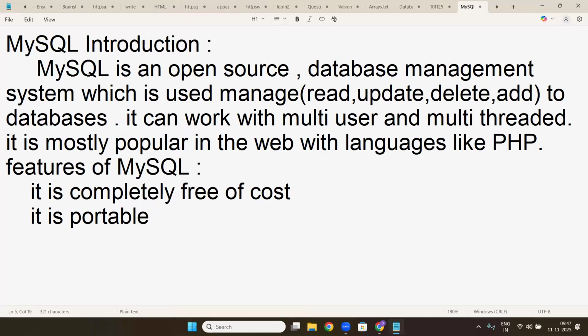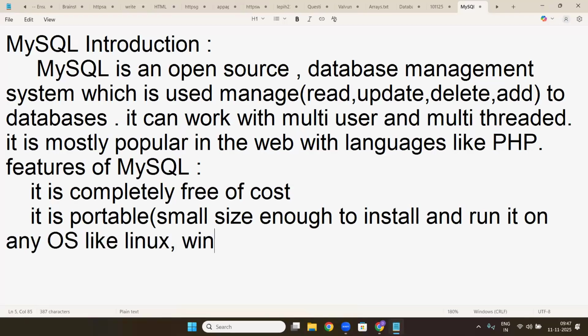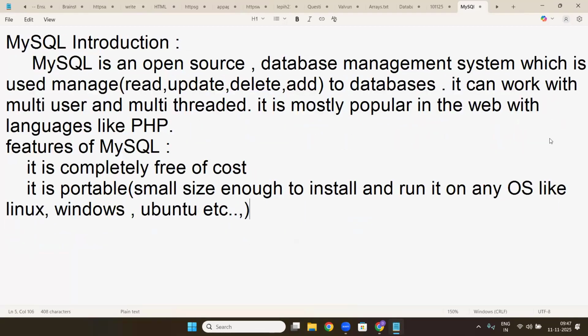Portable means small size, enough to install and run it on any OS like Linux, Windows or Ubuntu, etc. Portable.